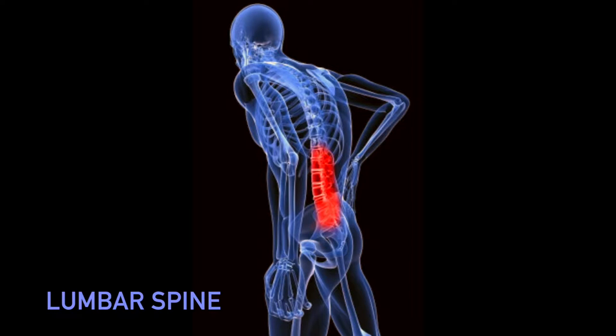Lumbar Spine Projections by Morgan, Hannah, Sierra, and Brandy. Your doctor could order a lumbar spine x-ray for many reasons. It can be used to view an injury from a fall or an accident. It can also be used to monitor a progression of a disease like osteoporosis or to determine if a treatment you're having is working. Some projections would be an AP lumbar projection, both obliques, anterior or posterior, a lateral or a lateral L5-S1, also known as a spot.